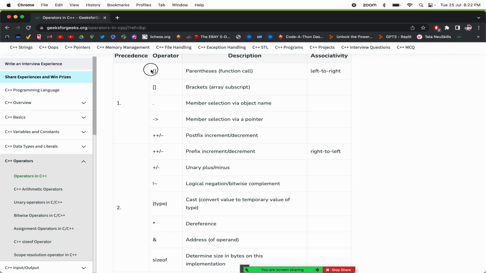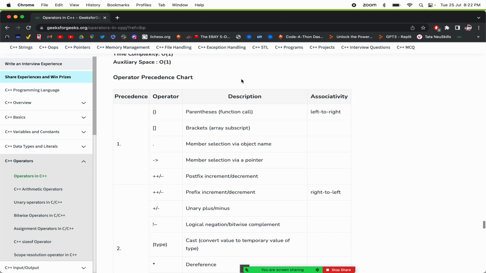But if you have brackets and then you have star, for example, with brackets on the right hand side and star on the left hand side, brackets will still be given more precedence, as brackets are on the upper part of the operator precedence chart.